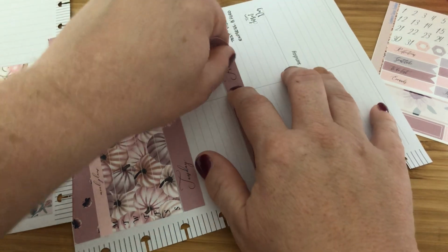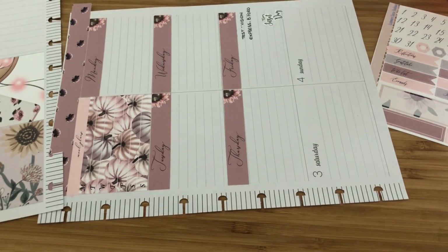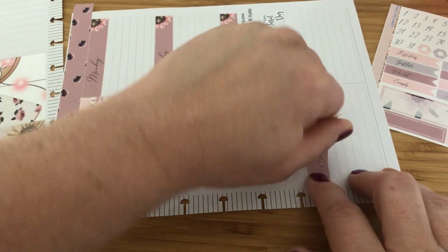Gosh, October. Oh dear. I've covered over the time for that, but that's okay. I can add that in later. I have an eye test next week. And that goes there.